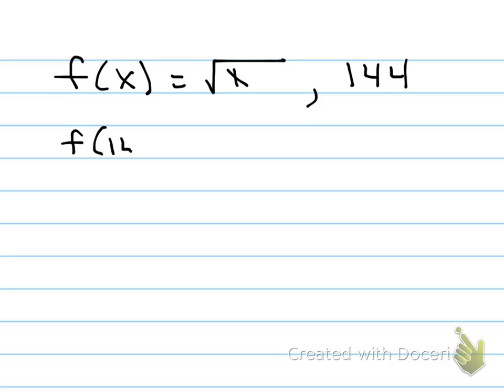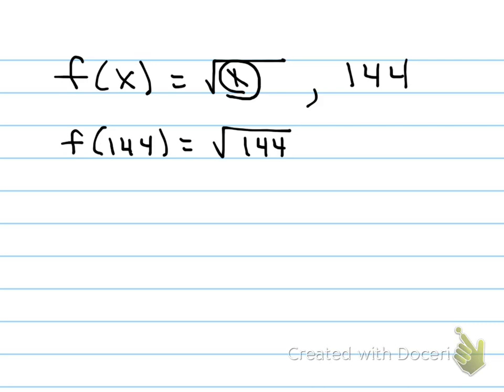So f of 144 equals the square root of 144. Now notice I didn't use a parentheses this time, and I didn't really have to, because if you'll notice the x is all completely by itself without anything multiplied or anything else. So if it's all by itself, that's the one and only time when a parentheses is not absolutely necessary. Now if you wanted to put it in parentheses, it would work out exactly the same way, and you can enter it in your calculator.